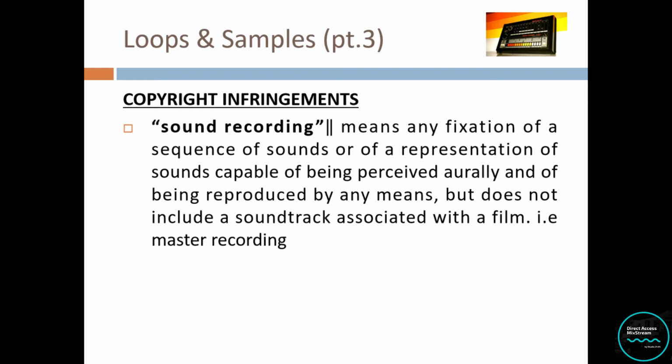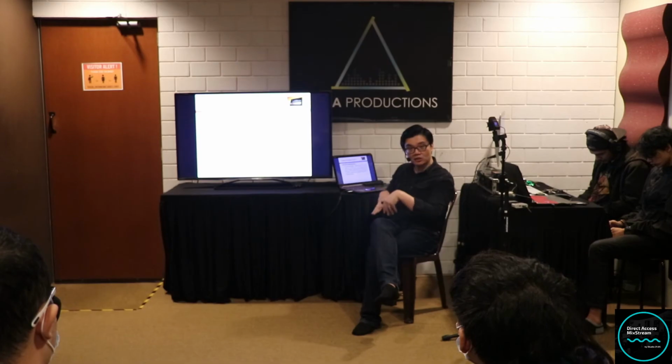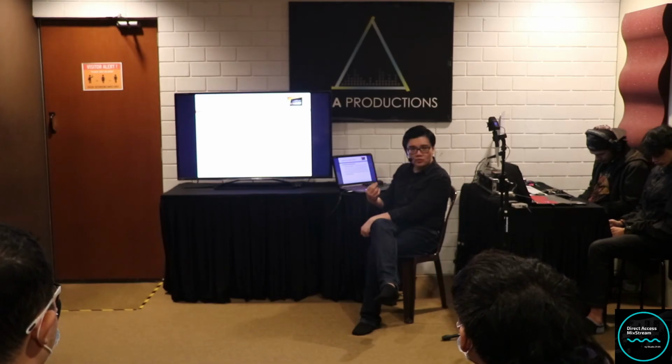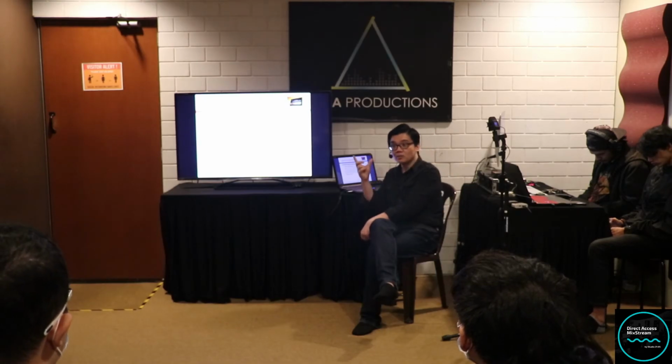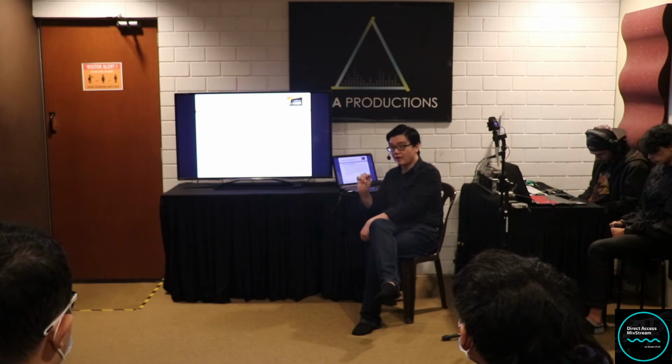It's a long legal definition inside the Copyright Act, but it does not include a soundtrack associated with a film. Soundtracks are the exception. A movie film soundtrack is categorized under the film itself. So in other words, this means the actual master recording, the tracks, the final mix, the final master.